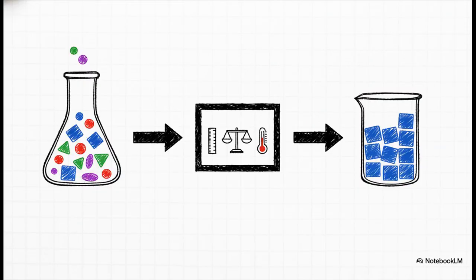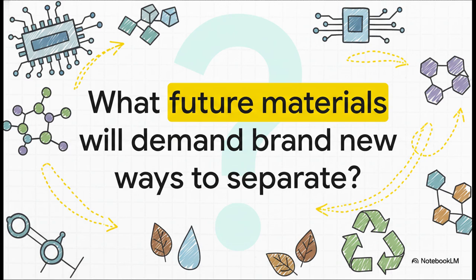So what's the big takeaway from all this? It really all comes back to that golden rule we talked about at the beginning. The entire art and science of separation is a game of finding and exploiting differences. It doesn't matter if it's size, density, boiling point, or solubility. All you need is one key distinction to turn a chemical mess into a masterpiece. From the silicon inside our computer chips to the medicines we take, all these techniques are responsible for the pure materials that make our modern world possible.